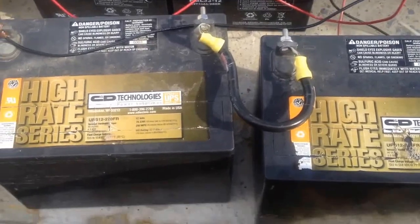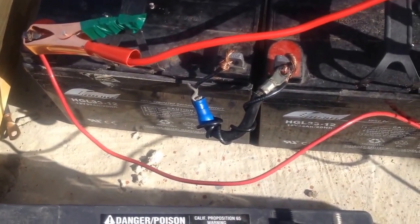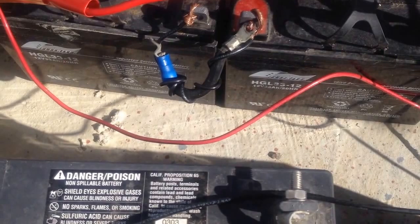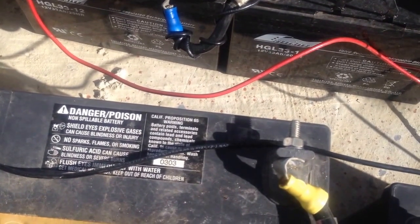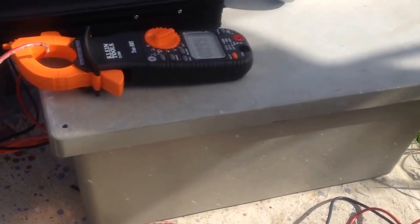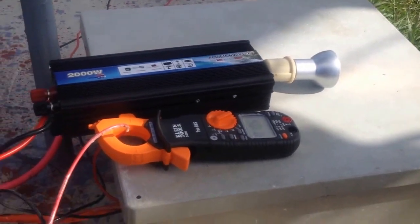I must tell you, these batteries are not really good — they can't carry any major load, but just for experimenting until I probably get my hands on some money and buy some new batteries, or build another battery bank. If you're going to be off grid, you must have a battery bank. Also, that 60 watt solar panel there is tied to another battery bank inside that box.